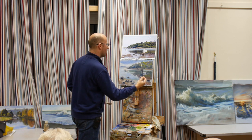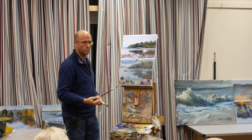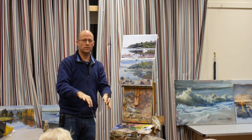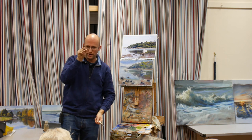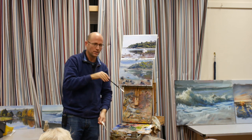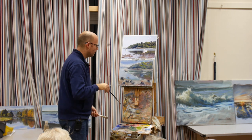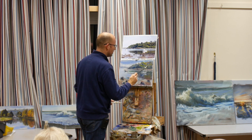Now, I've spent hours and hours and hours in these Cornish creeks because there's nothing but trees in most of them, especially Frenchman's Creek around those places. It's just thousands of trees coming down to the water, and that's all there is. And you can spend forever doing the shadow around the trees and then the shadow around the trees. And if you're lucky, there might be an egret in it, but otherwise it's just, yeah. I'm not sure a good painting has ever come out of that, to be honest. It's one of those traps laid for painters by nature.